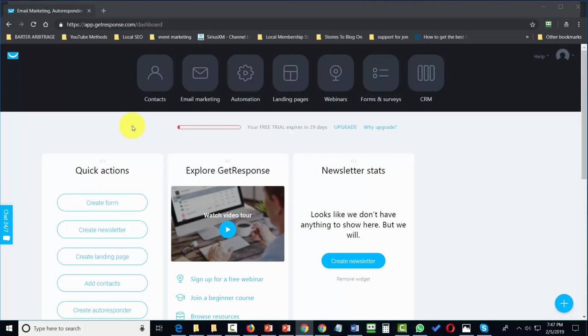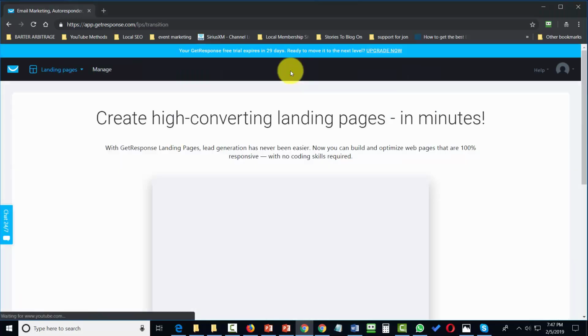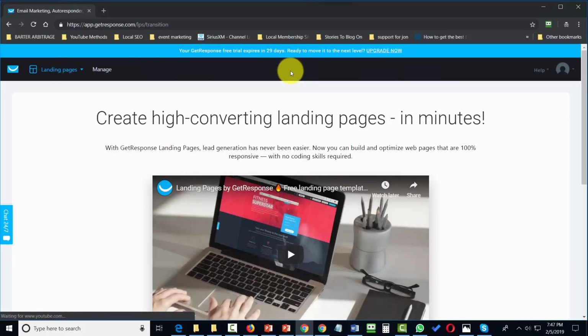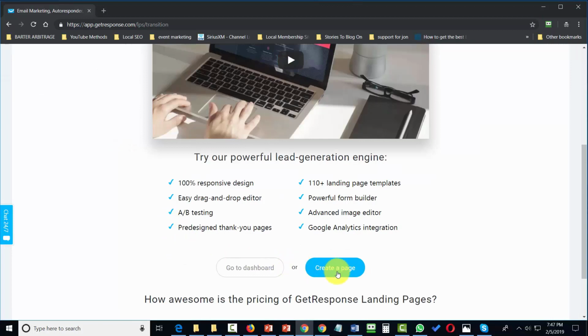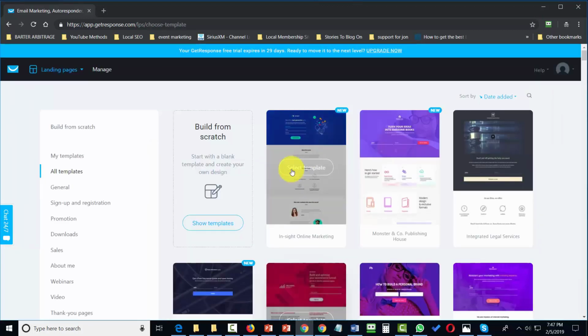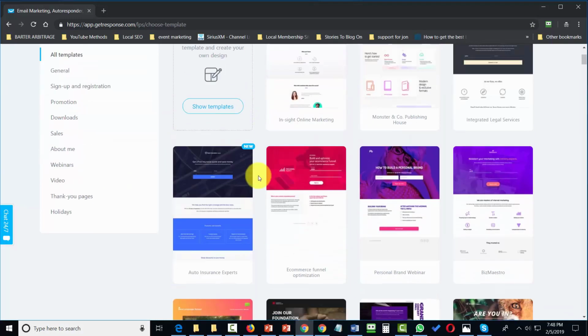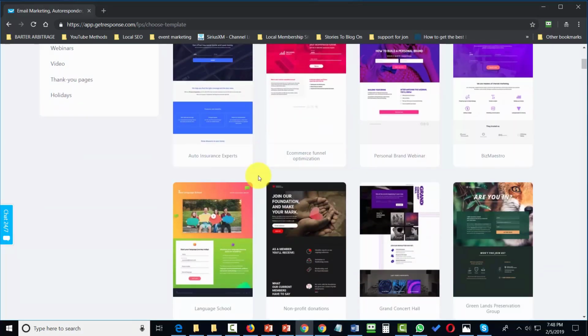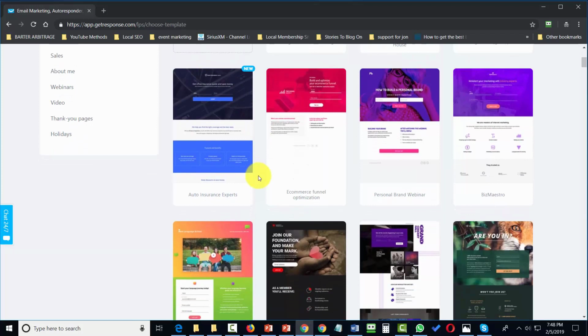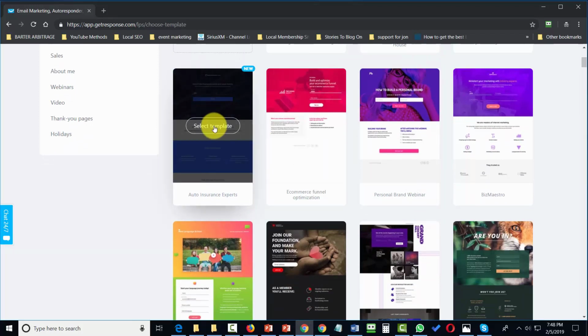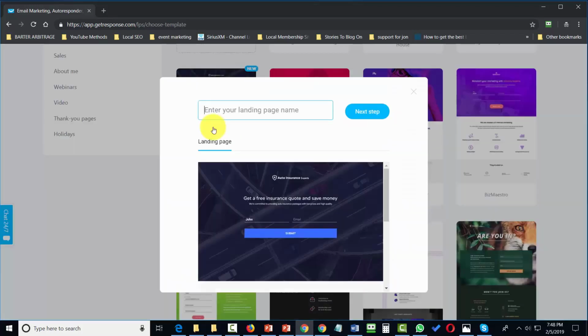Welcome back. Now, Getresponse gives you the ability to create landing pages for your opt-ins. And to get started, you're going to need to go to this area of your menu and click on Landing Pages. And then what you're going to want to do is click Create a Page. Now this is a case where you can either build a page from scratch or you can use one of the existing templates. And so in this case, we're going to choose one of the existing templates and click Select.